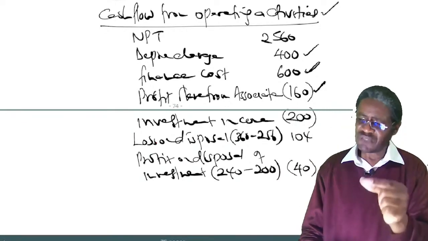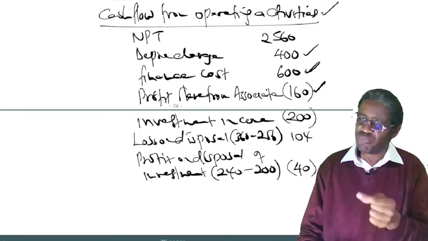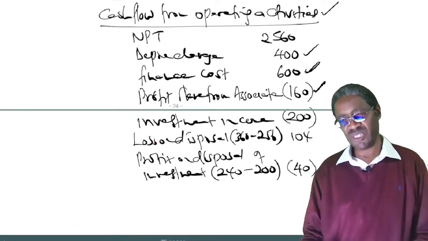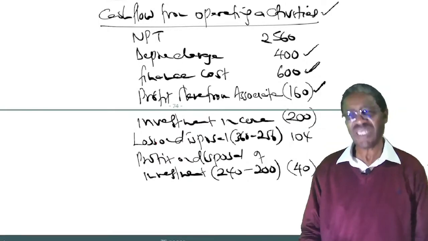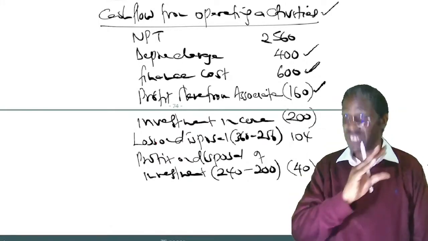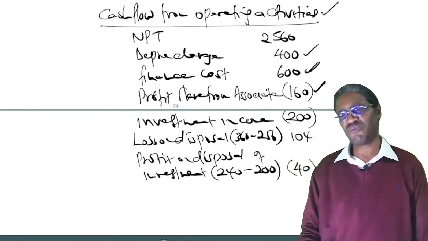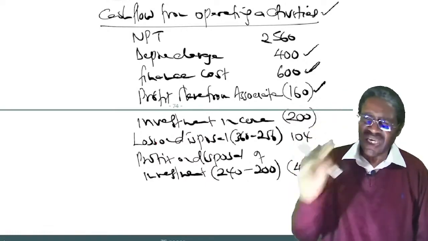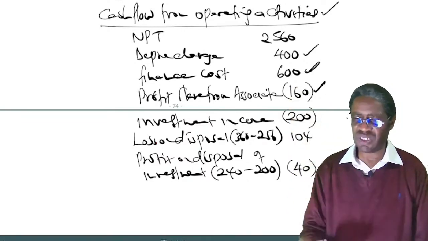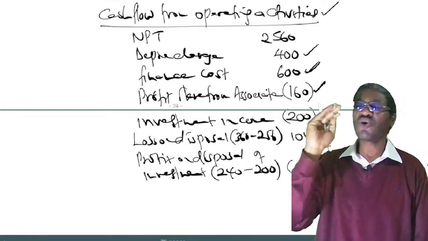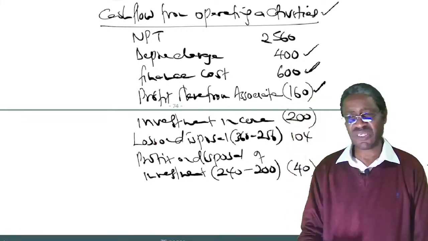Then I told you, as far as this income statement was concerned, we saw that the group has received an income from investment. That was a bit tricky. I told you, true, we received some income from investment. Is it cash we received? Yes, that's cash we received. But it was used to determine that profit before tax of 2560. But this income we are receiving from investment, when it comes to cash flows, where should it be classified? It should not be classified as an operating item. No. It should be classified as an investing activity item.